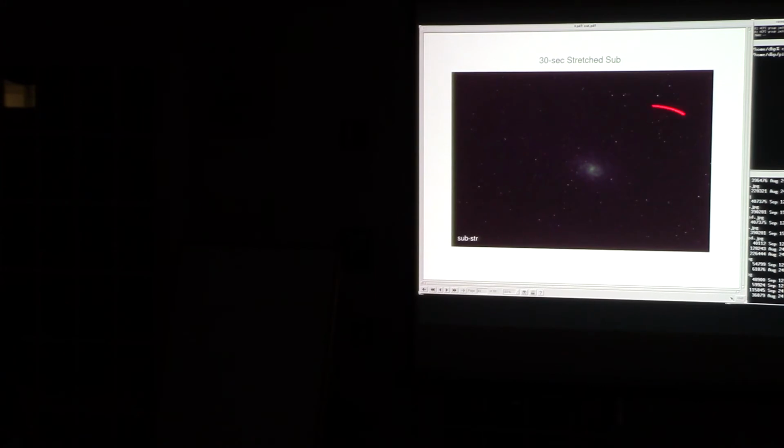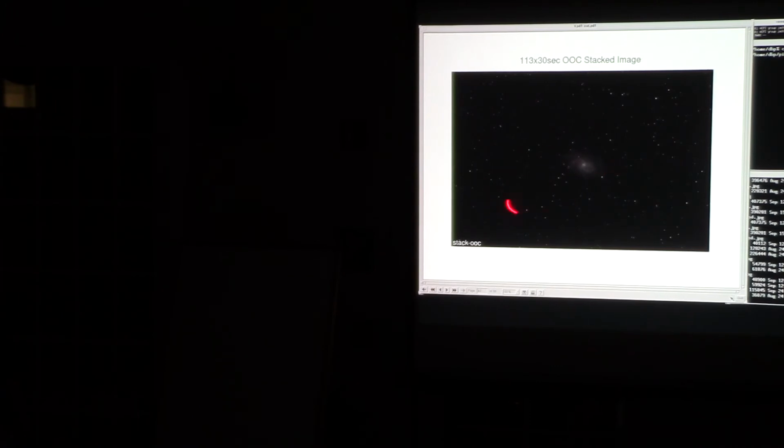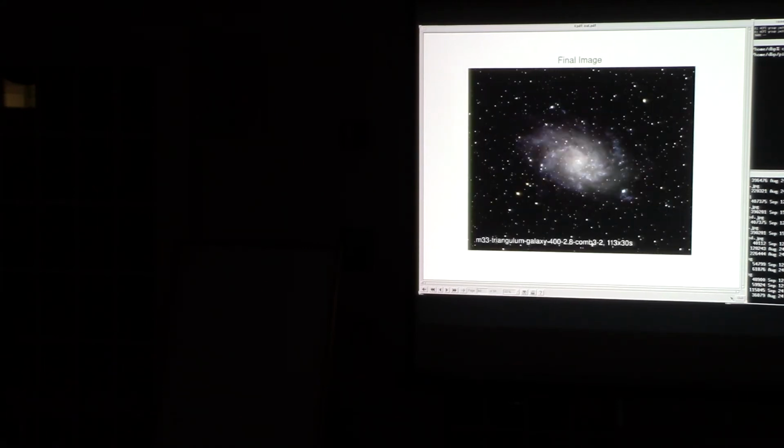This is what I see on my computer as I'm shooting. This is the stacked version with 113 of those subs stacked and presented as if it were out of camera. This is a stretch of the previous one. And then you crop it and scale it, and that's your final image.